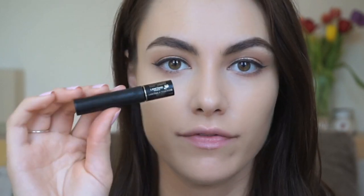This is not the mascara that I actually used on the day. I used my Maybelline Lash Sensational, but I'm trying to use up a few bits. So what I'm going to use is my sample of the Lancome Hypnose mascara. So this is a tiny weenie tube. But I do actually really like this. It's just that I prefer the Maybelline one. But this is actually really nice if you want some volume and loads of length. It really gives you those pretty, doe-eyed, girly, fluttery lashes.